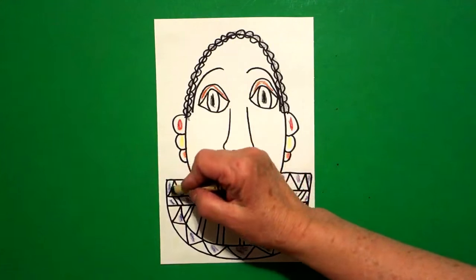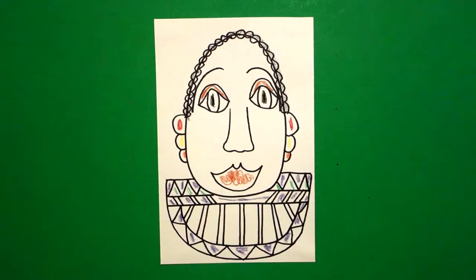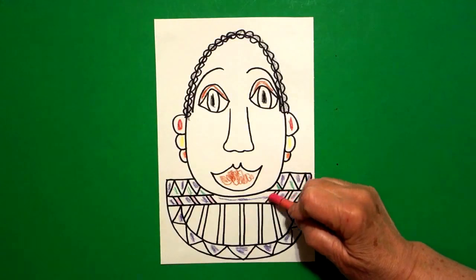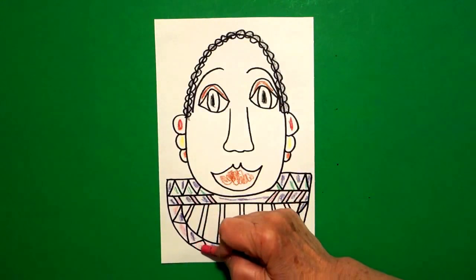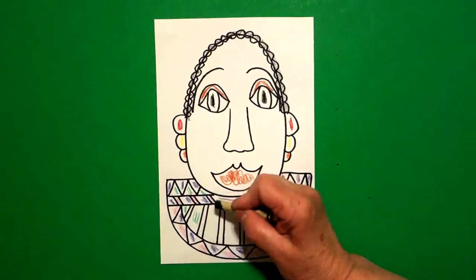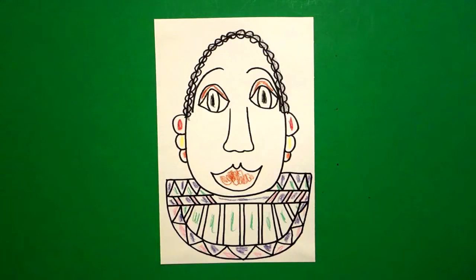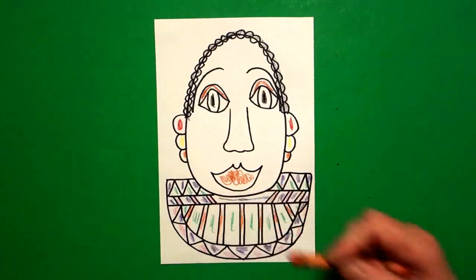Then I came back in and I did my top zigzags green. I did my striped little double lines. I did these pink. Like I said, you can do any color combination you want. I did the bottom part of my zigzags down here. I did these pink. And then for a pop of color, I did this green in here. And for my stripes, I came back with my orange all the way across. So you get a very colorful, decorative look.